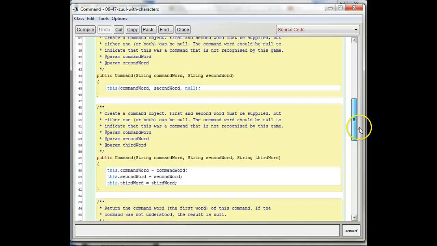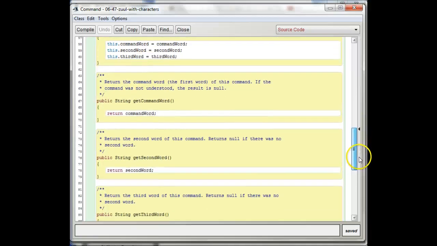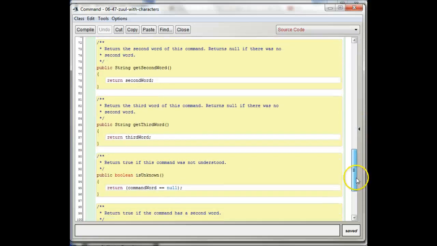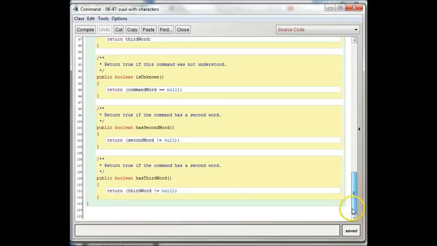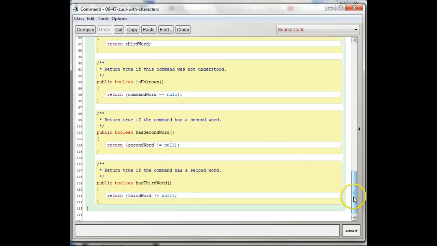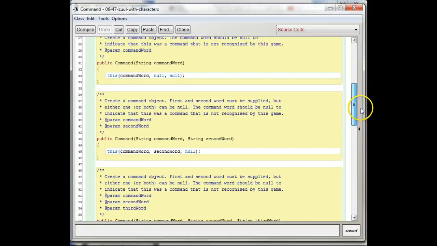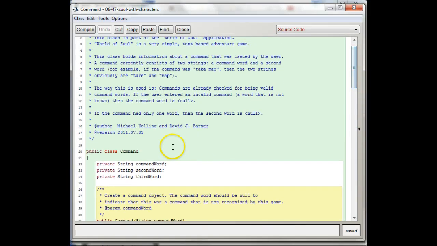But you can figure out by looking through here how you would do the third word stuff. It's just like the second word stuff, right? So you just basically tack on capability in the command class to have a third word.